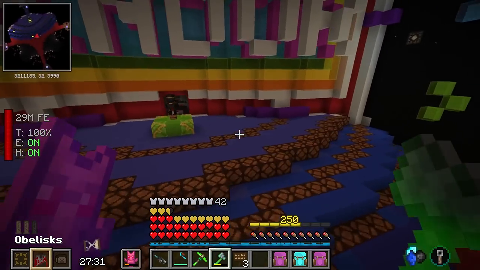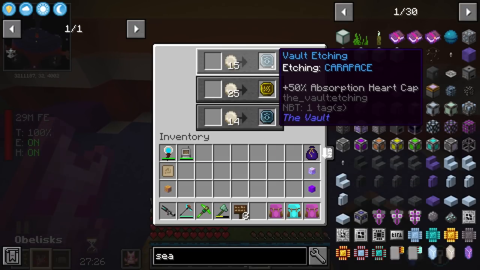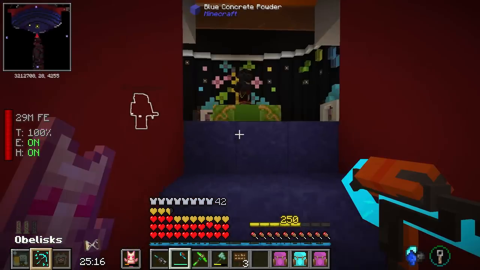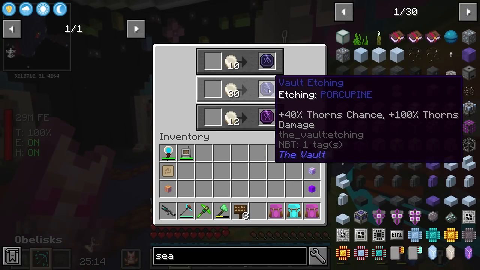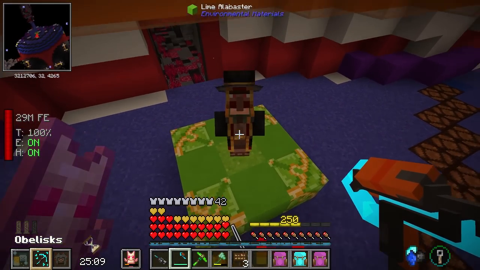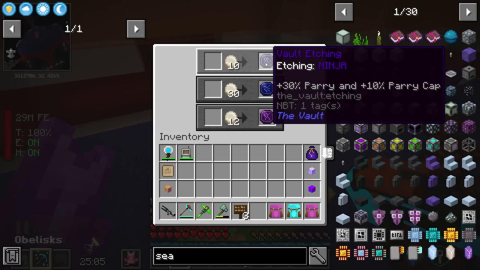First obelisk. Second. Ooh, and stop for a moment because please have the one I want. Please have the one I want. Oh, it has neither one of the ones I want. Ooh, there's another one here too. Does this have the ones I need? Come on. Ninja for 10. I think we can buy that.